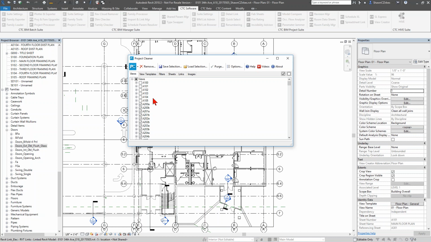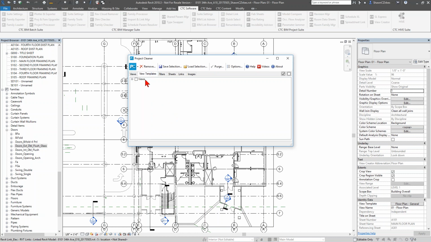At the same time, by the way, when I'm done doing all of this cleanup, I can also purge these models. So I can forcibly purge right from here. This kicks off the native Revit purge command, but it makes me not have to go search from the Manage tab and try and find it. I can just do this deletion and then trigger purge, and then continue on with whatever my other cleanup processes happen to be. But I've seen projects really drop by easily 6, 7 times in file size.